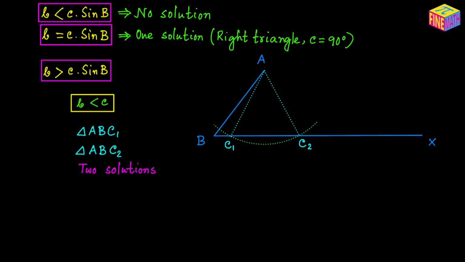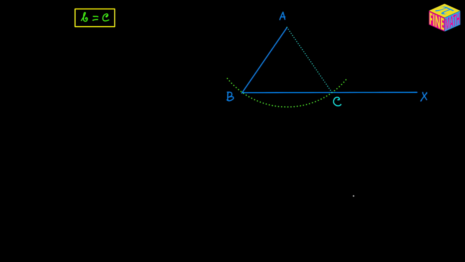Now let's see what happens when B is equal to C. When B is equal to C, if we draw an arc from A with the radius B, the arc is going to look like this, and as you can see, the only possible solution here is where I have denoted the point C. So AC can be there, because otherwise if we consider the other point where the arc goes through the point B, if we join AB, then AB and AC will become coincident, so that will not give us a solution. So here the only possible solution is exactly the way I have shown in the diagram, that C cannot be coincident with B. In that case the side length A will become 0, so C has to be away from B. So this is the only possible solution here, and in this case the name of the triangle would be ABC.